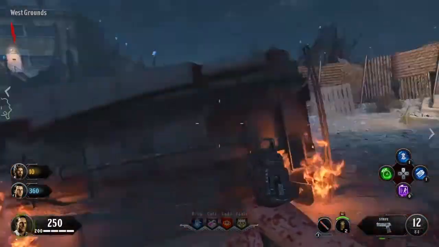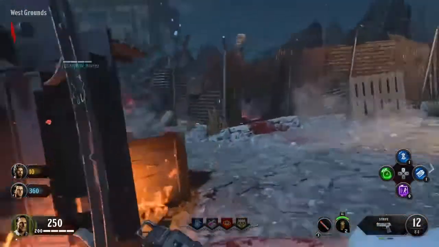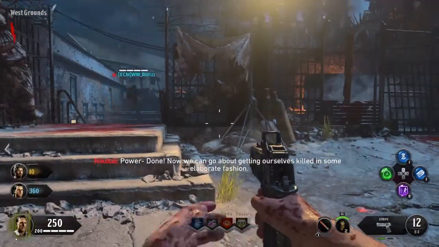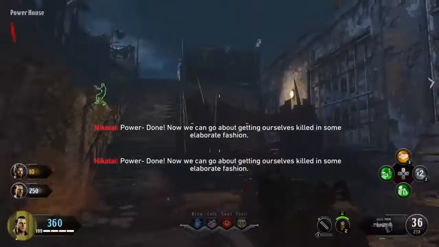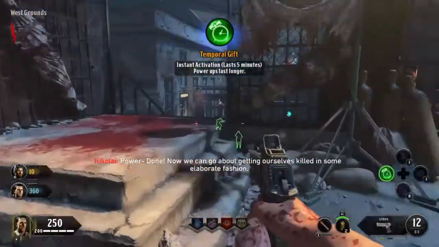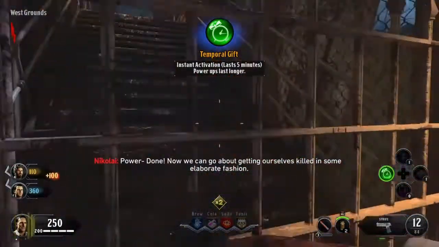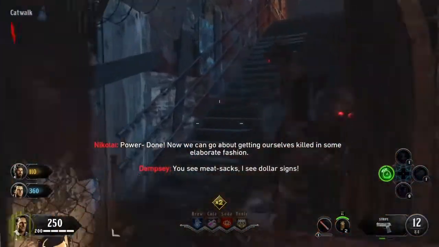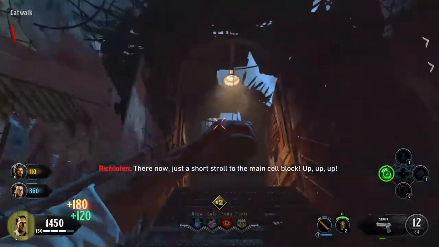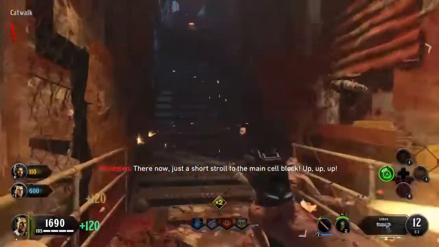Alright, so after you use all your point drops and open up all the doors to get that first power on, before you even do that, pop your temporal gift, have one of your friends pop a double points, and then head on upstairs and try and get as many knife kills as possible, so you can open up as many doors to get to the second power and start hitting the box, buy guns, perks, whatever.